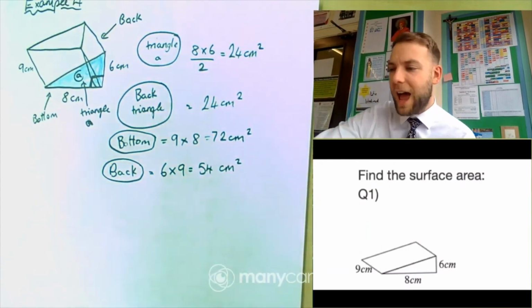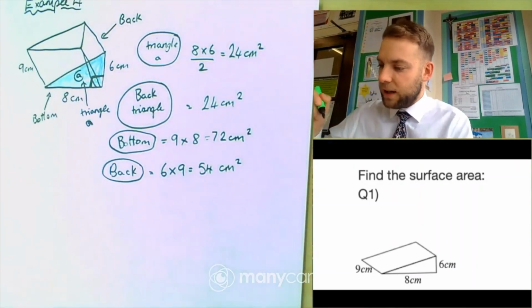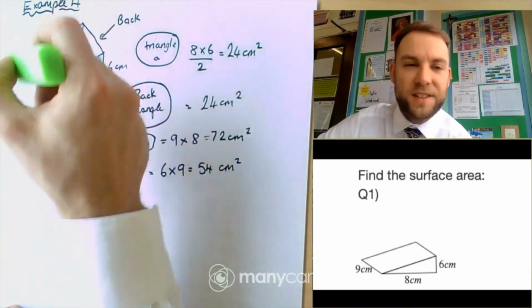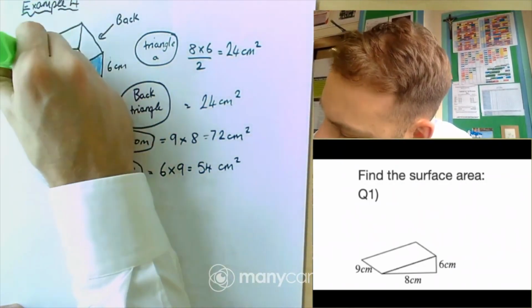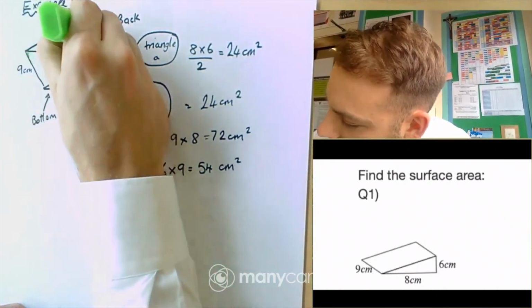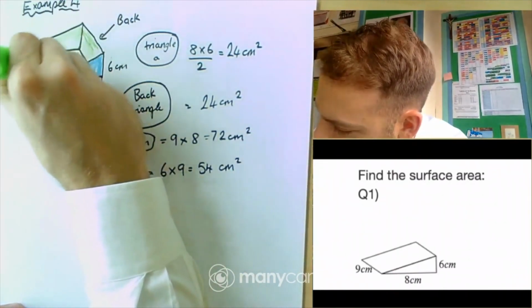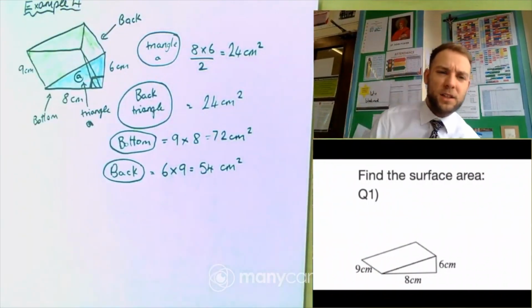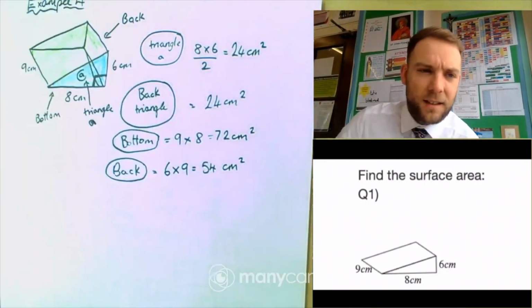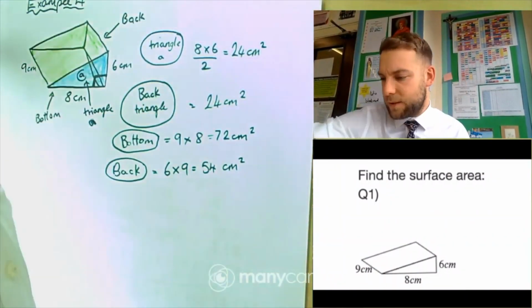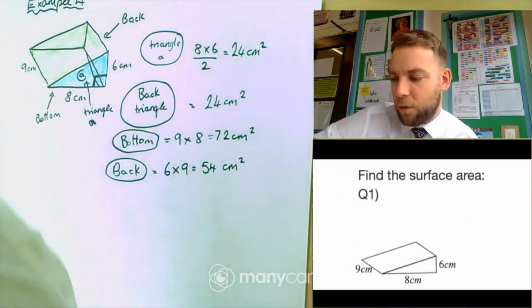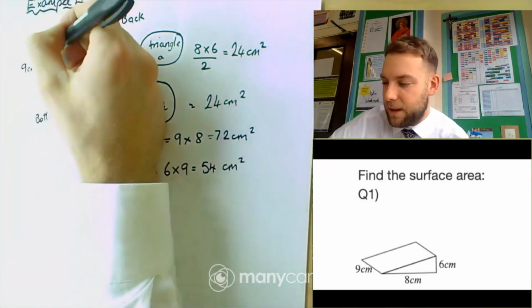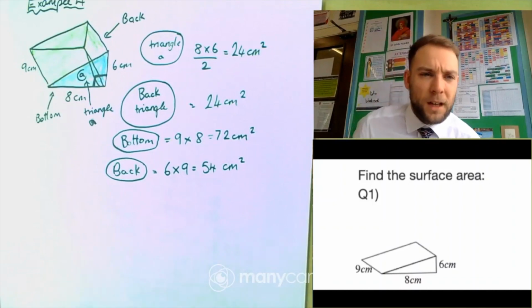Now, the last one we need to do, I'm going to highlight this one, is this top kind of a slanted face here. Let's highlight all of this. Okay, so we've got that bit highlighted there. This is in green. I'm going to call this maybe the slanted height. You can call it whatever you want. Or maybe just label it as C or whatever.